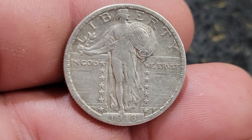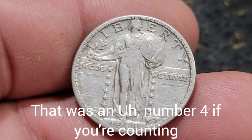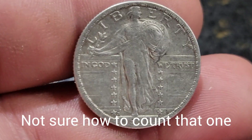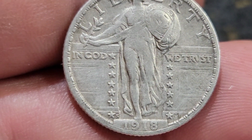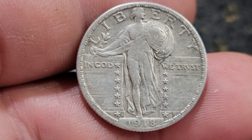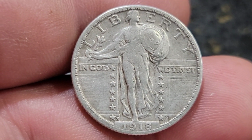Here is the Standing Liberty quarter I dug up. This one here, let's see. It looks like it's got just a little bit of a ding on the face of it there. Which, you know, maybe it'll come back scratched. I didn't notice that until now.